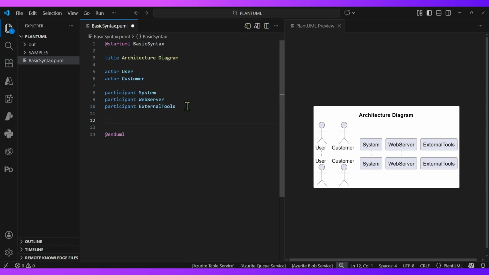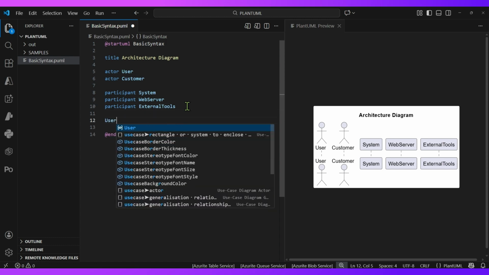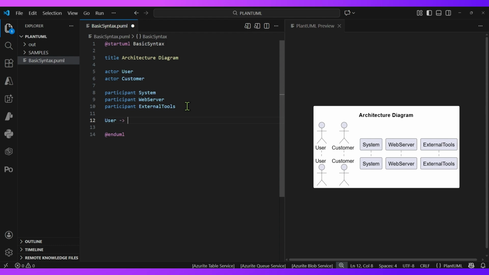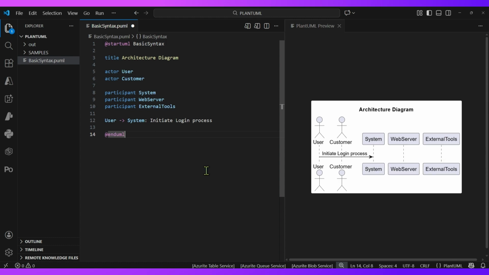Now I want to make a connection from a user. I'll put user, arrow, system, and say initiate login process. So I'm establishing a connection from a user to a system, and as you see, the connection has been established.